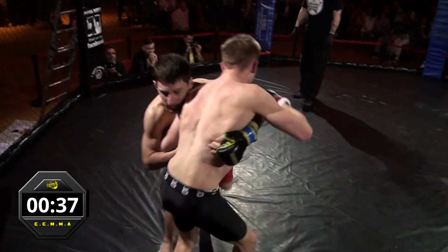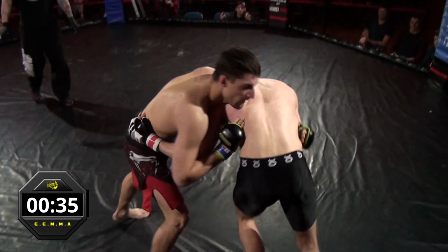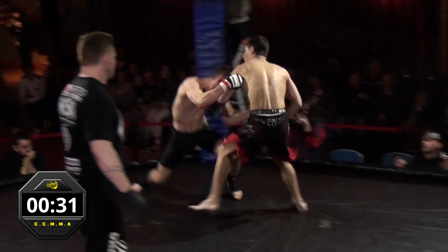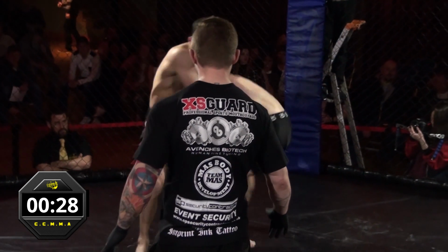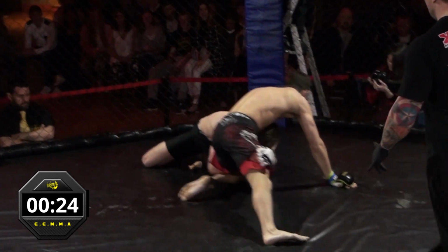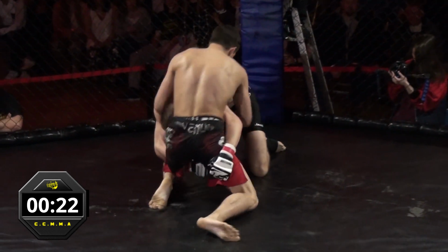But it's early days, and anything can happen as well. Kieran's working very, very hard. His knee's just punishing him every time he comes into the clinch. Shaun just looking to hurt him, just to make it difficult, but lovely low leg kick, great takedown there from Kieran, really well worked, and Shaun pops straight back up again. But excellent perseverance from Kieran there.